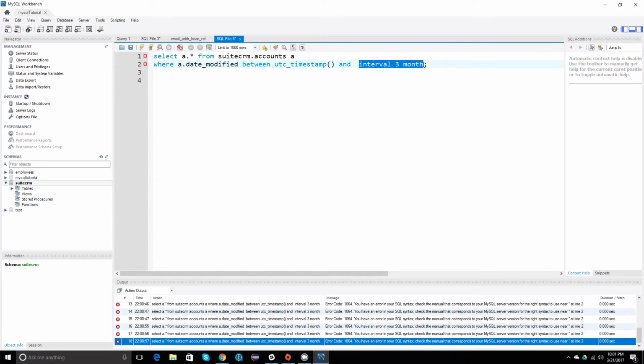Probably because this isn't a valid date and can only be used as a method to subtract. So what we can do is we'll just get the value of 3 months ago. So we'll just do date subtract, and we'll type UTC now, and then UTC timestamp, and then interval 3 month.